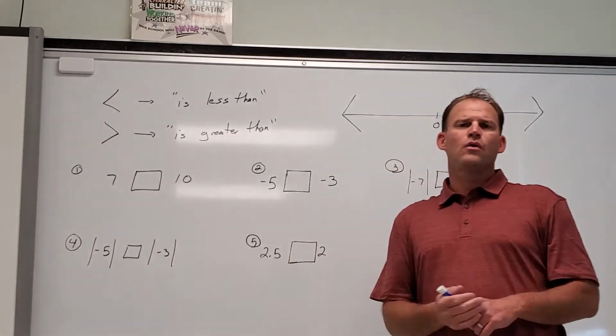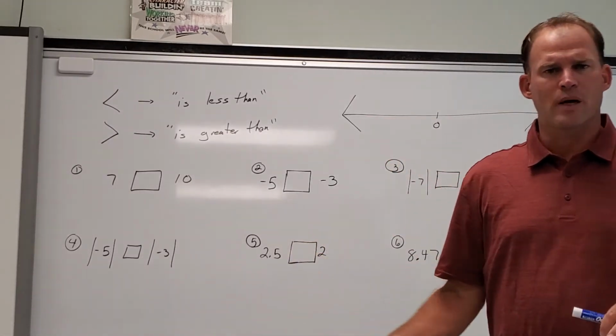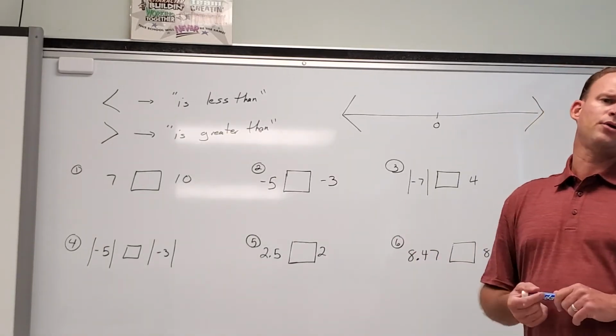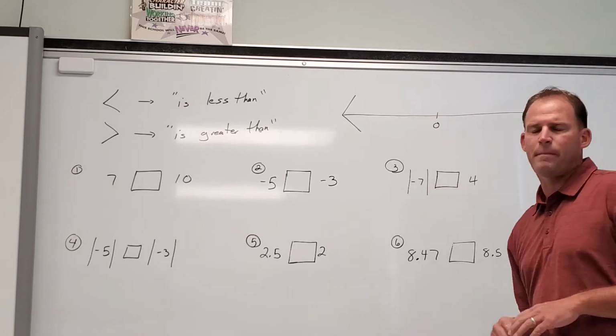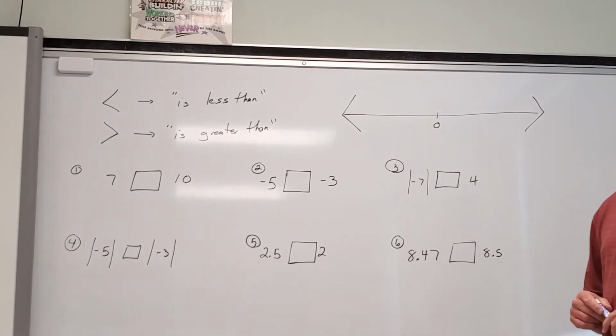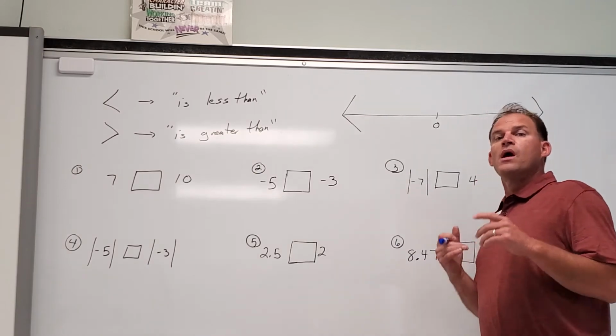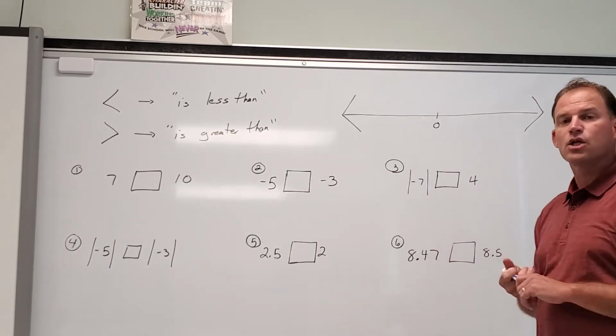So, how do you know if something is less than or is greater than? Some things we just kind of know. Some things we got to think a little bit harder on. We come back to our old friend, the number line here. If we are in doubt, we can write the numbers on the number line. The number to the right is the greater value.